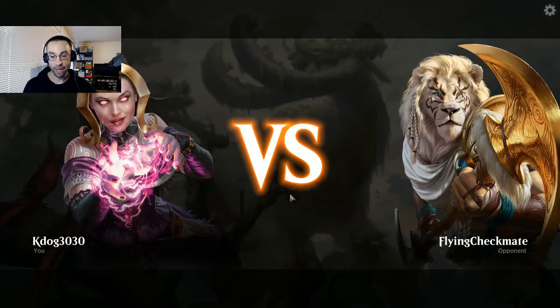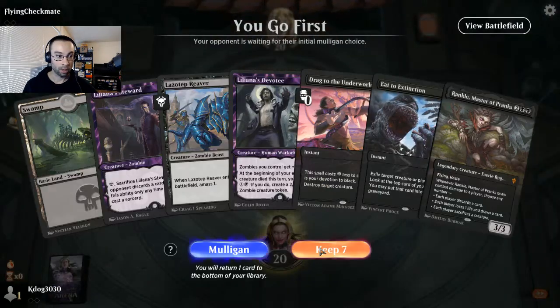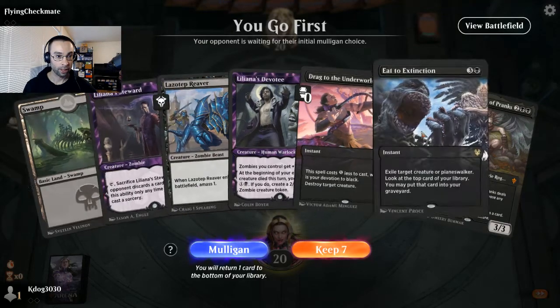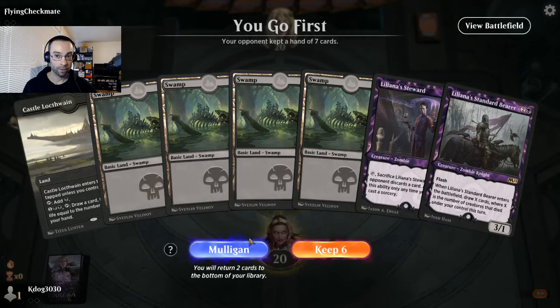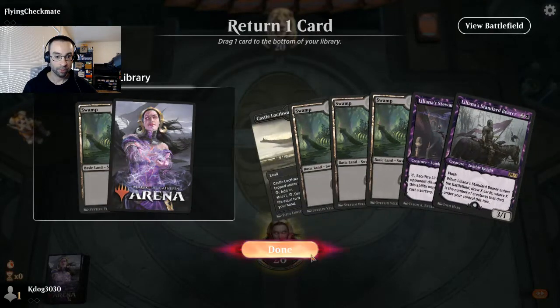Okay, up against Flying Checkmate. That's a pretty sweet name. Alright, we're going to go first. I'll say we're pretty lucky, but 1 land, not so lucky. So we'll have to mulligan. Okay, this is not super amazing, but definitely not going to say no.